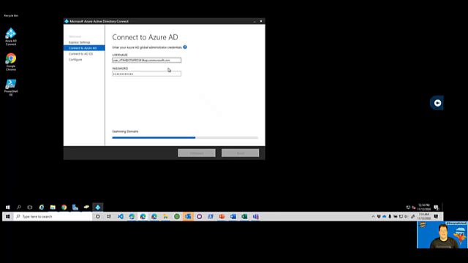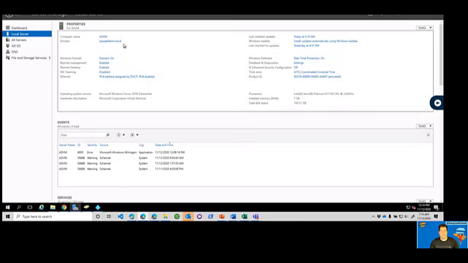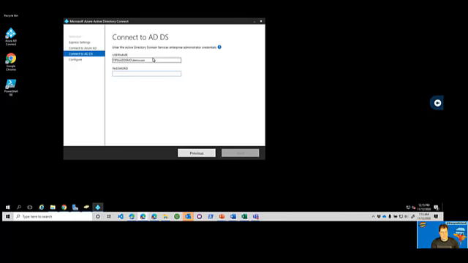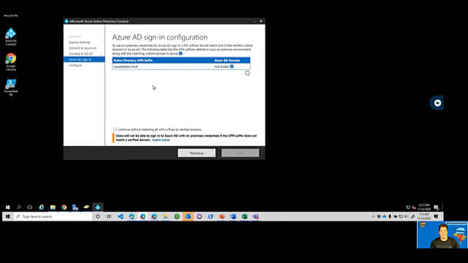And it's going to verify that you're a global administrator. If that username is not a global administrator, you will get a fail here. Now we're going to connect to our Active Directory domain, and we can see here that it's this .local address. So I need to remember that this is ops AAD demo and password, and this is going to be my administrator there.